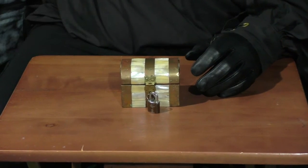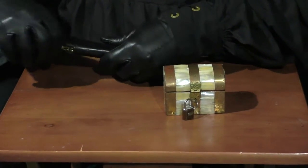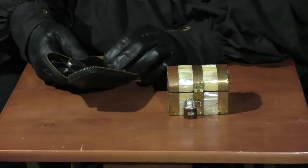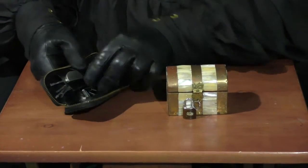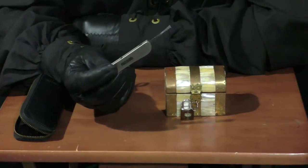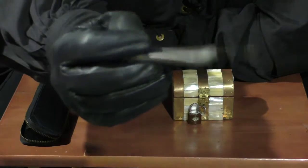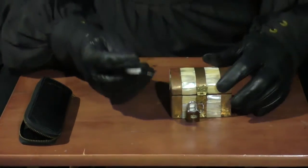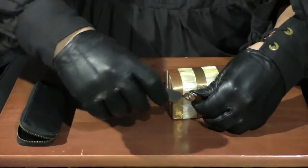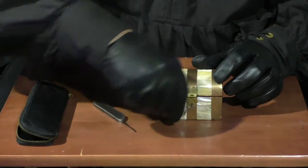You need to know how to open this. Now, one piece of my kit that isn't really period is my lock picks here. I need to work on getting a better setup for these, but it's an actual lock picking kit. I find that most of the time the only thing you need to open most of these boxes is this right here. So really, to open these, all you have to do is insert the pick into the lock, turn it with a little bit of pressure, and just like that, it's open.